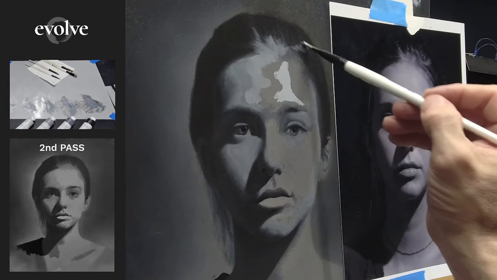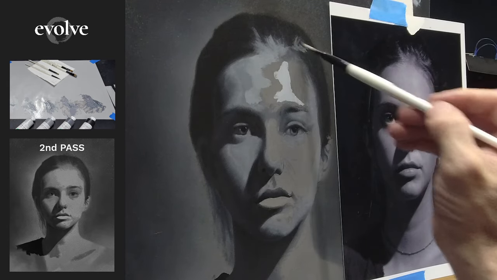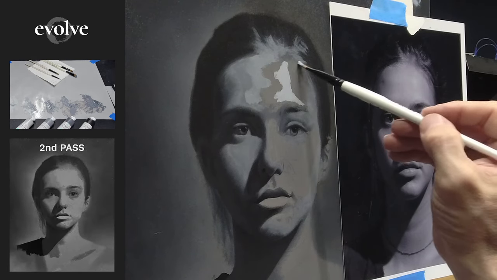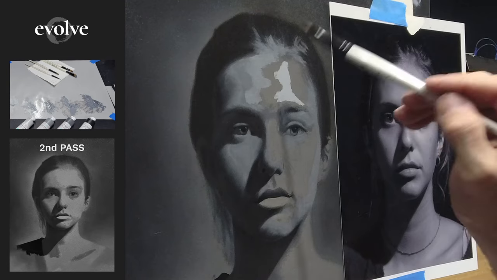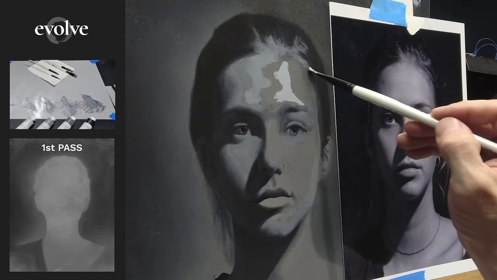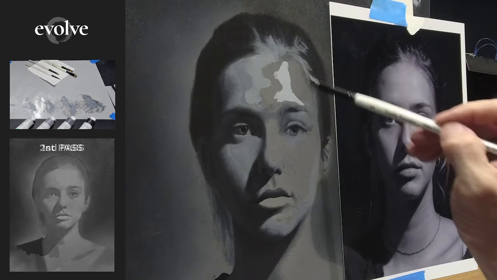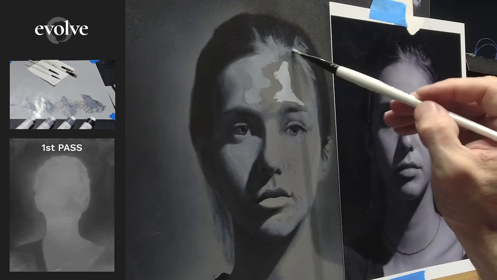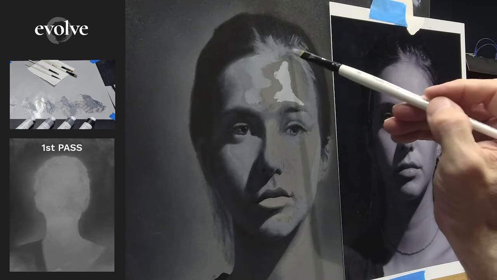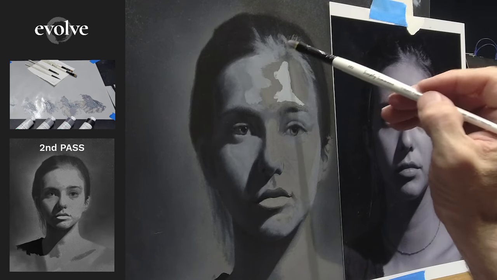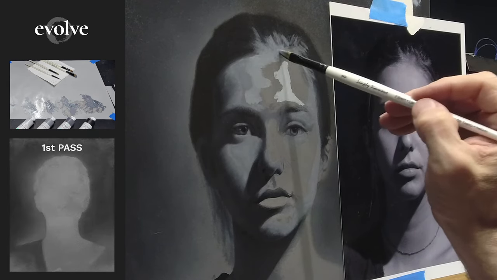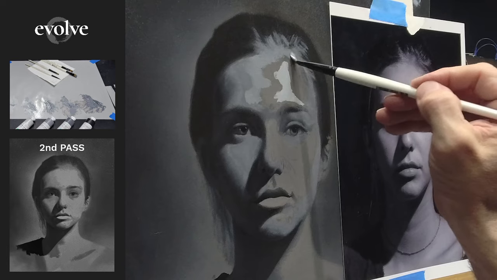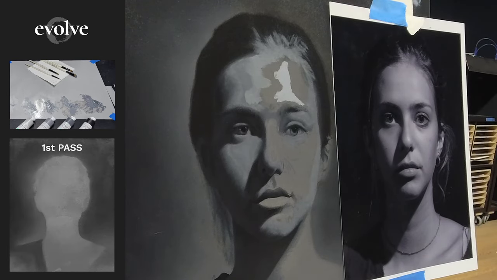And this stuff may be too light. It may need to be glazed in my next pass a little bit. And that's fine. Again, my value structure at this point is really kind of shot because of the situation we've run into with the paint drying this way. But that's fine. It's manageable, right? As long as I don't panic. But it seems like every time we do one of these live streams there's going to be an issue.